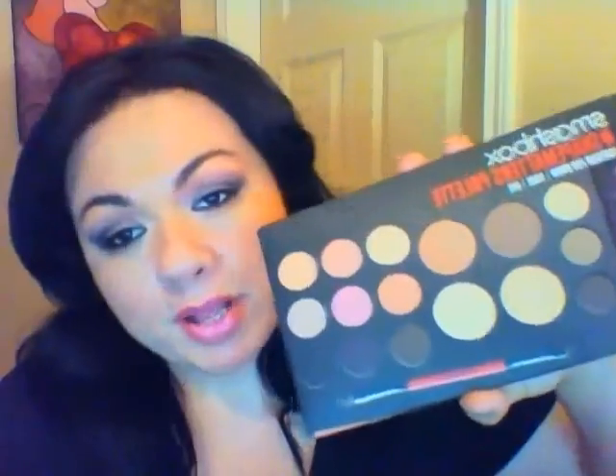I went ahead and put this on, which doesn't really go, but I actually wanted to give it a little dimension. I could have used this one — I picked this one up at Belk's also — but I used this one today. So I'm just gonna go ahead and show you what I actually put on my lips today. I gave it a little bit of dimension by layering this lip gloss on top, and this is what I worked with for this makeup look. I got this look using the Too Faced new foundation that just came out and the Smashbox palette. So this is the lip combo, which I think is super pretty.